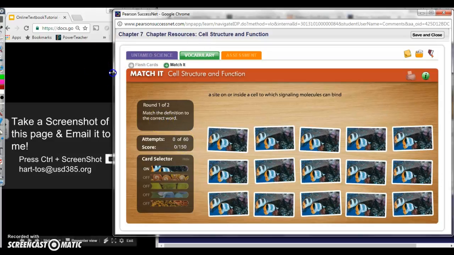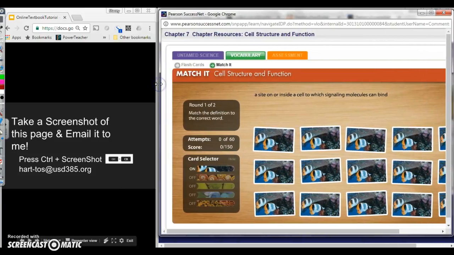What I would like for you to do after you're done with the game is take a screenshot of your score on this screen and email it to me at this address. To take a screenshot, you need to press Control and then the multiple screens key. It used to be an F5 key. On your Chromebook, you've got Control and then the fifth function key. Then you're going to email that screenshot to the email address on the screen. Good luck, have fun with the game, and I hope this tutorial was helpful.